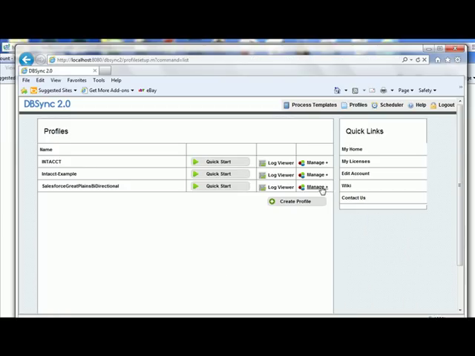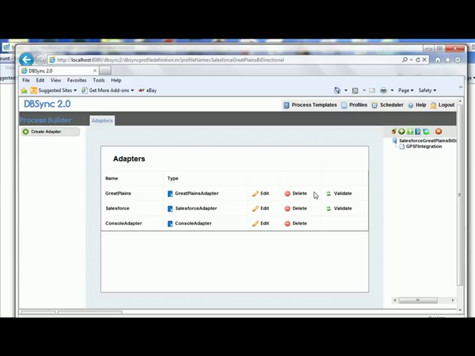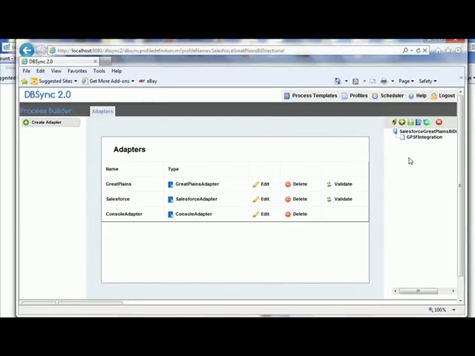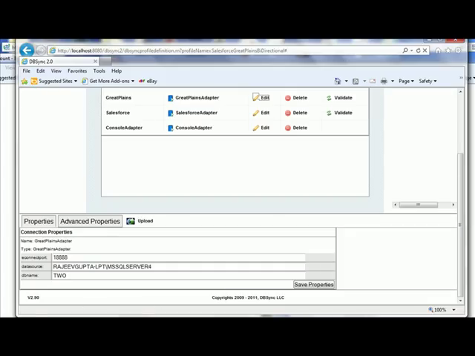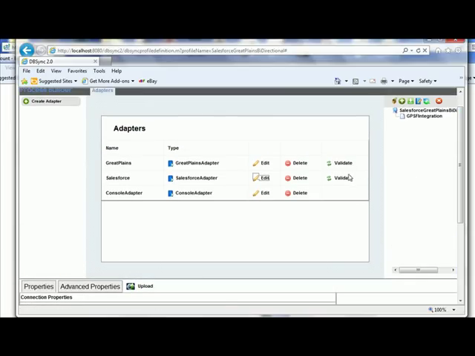Let's now look at an integration process. Let's click on Edit, and we will see some of the adapters ready to be set up. GreatPlains connects using eConnect. The settings here point to the eConnect and GP database instance. The port is our internal communication channel and can be left as default settings. Now click on Salesforce Adapter Edit and you will see settings to connect to it. You can either use your production, developer, or sandbox to connect to Salesforce. Once you have set up your adapter, you can check connectivity by clicking on the Validate button.